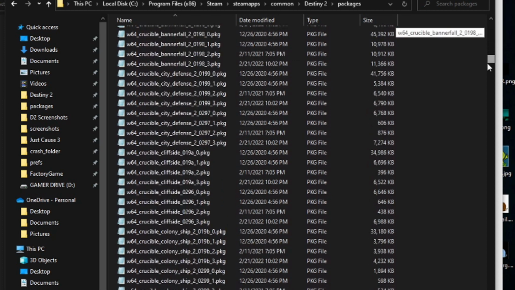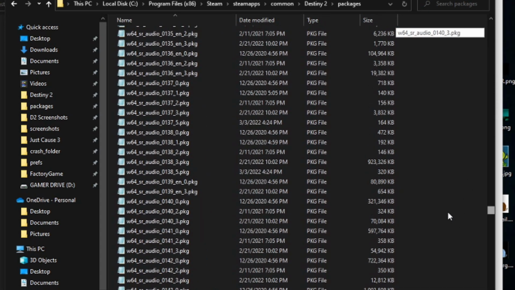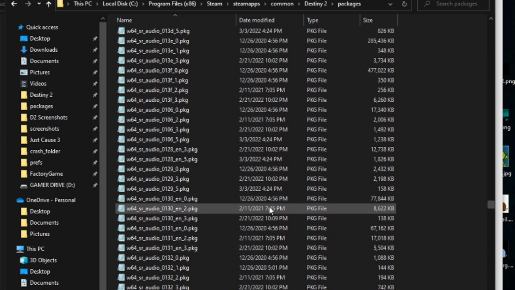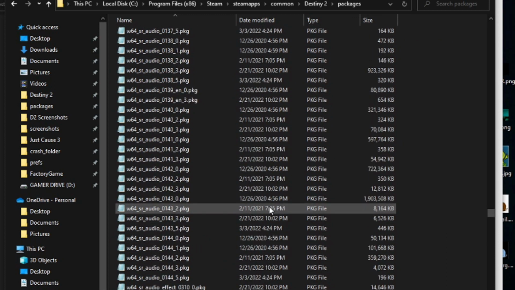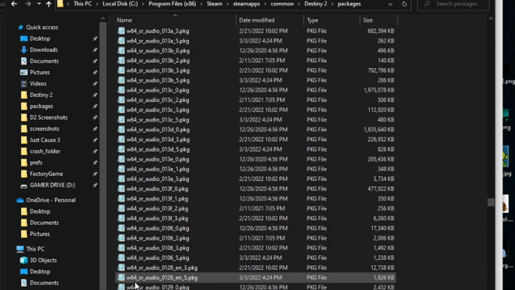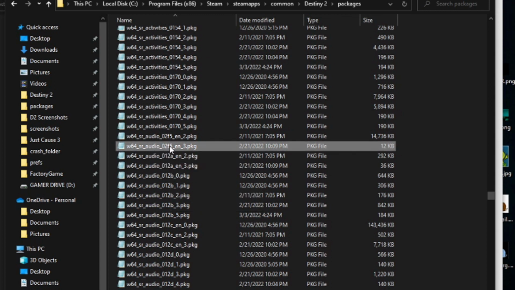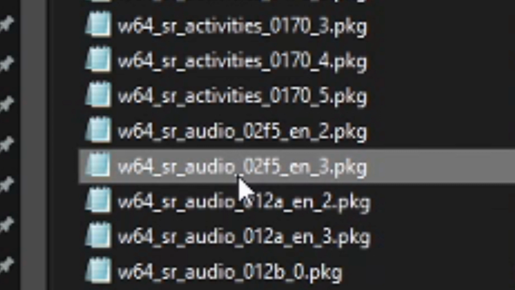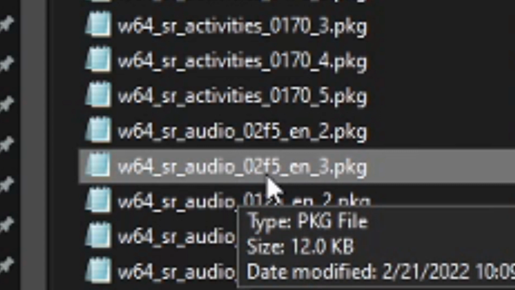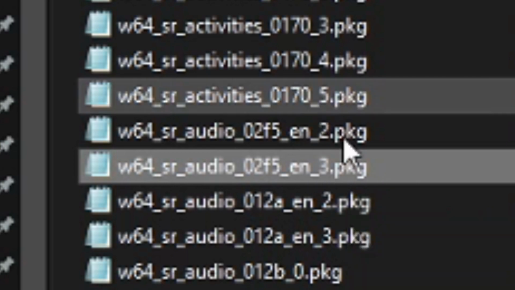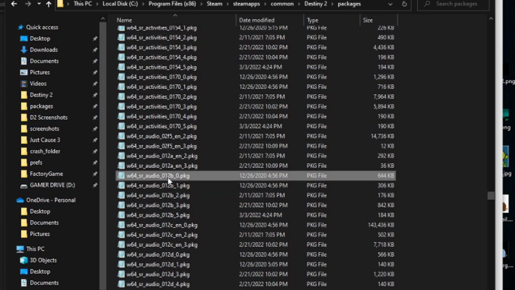This is a very large folder, and it contains all of the actual files that Destiny uses to be a game. And more specifically right now, we are looking at all the ones labeled audio. As you can see, after every package name, it has a 4-character code and then some stuff after that. That 4-character code is what we're going to be putting in. It's the hash. And we're going to put that into the unpacker program eventually. That's how we're going to tell it which package to unpack.